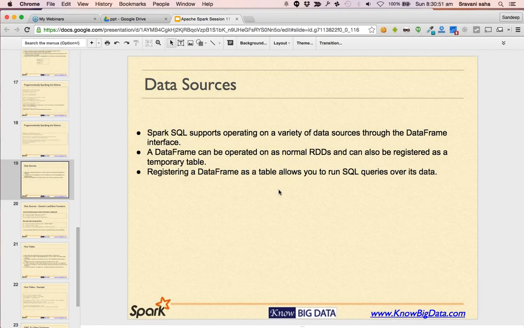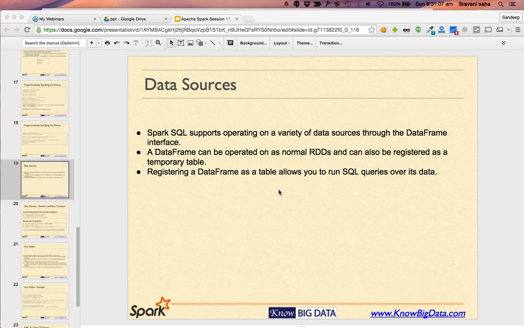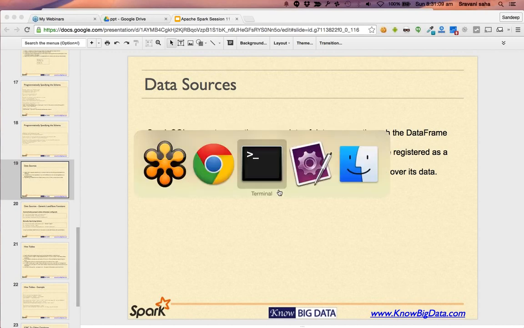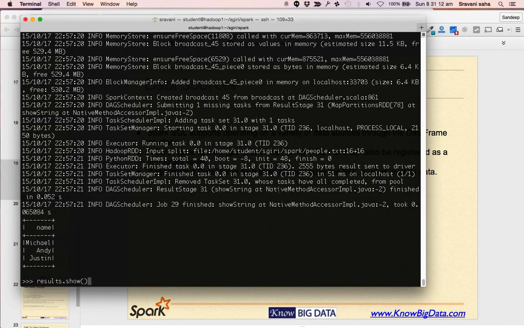A data frame can be operated as a normal RDD and can also be registered as a temporary table. The other use of data frame, other than calling df.filter or df.select, is that we can use the data frame as if it's an RDD. We could do map and we could do reduce on top of a data frame. You can have a look at all the functions provided to you on results.